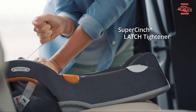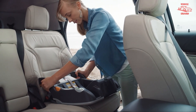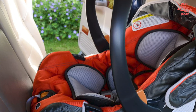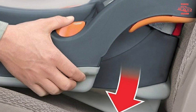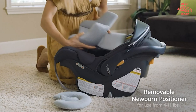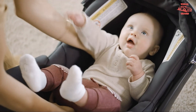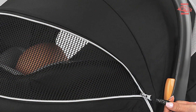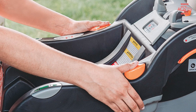While most people report that this seat is comfortable for their children, this isn't the case with every review. Some more comfortable seats are available for purchase, but you'll pay a premium for them. Most customers praise the KeyFit 30 because it's easy to install, and many reviewers say it's a comfortable and convenient vehicle seat that's a great value. The vast majority of reviews are positive, with a few complaints mixed in. Most users say the seat is lightweight, easy to use, and the five-point harness is comfortable for their child.